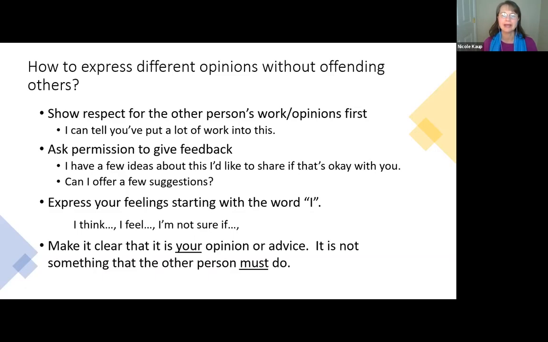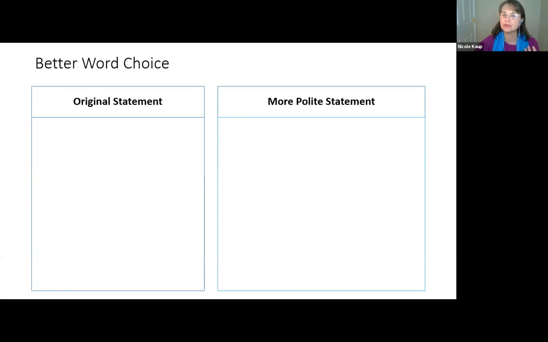So in Michelle's example, her client seemed a little bit aggressive and a little bit of an attack with so many negative words. No, and never, and not. It seems very harsh. And the person, I'm sure, was very defensive. And like, hey, I did a good job on this, and you're making me feel terrible. So here's some better ways that we could express that.